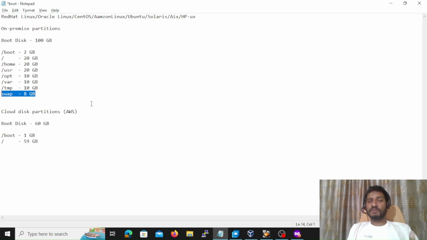So memory is mainly used by Oracle or WebLogic, any software being used. But on top of that, sometimes if physical memory is getting filled or 100% used, then the system will rely on the virtual memory, that's called swap. So swap is required to enhance the application or system performance.